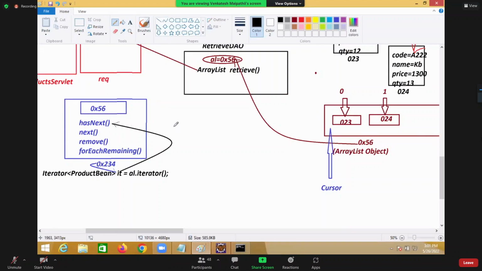Now what will this hasNext method do? This method will use that address 0x56 and control will come here, because the methods will work on these members. There is an interlink between two objects. An object oriented programmer not only creates objects, he can interlink the objects.